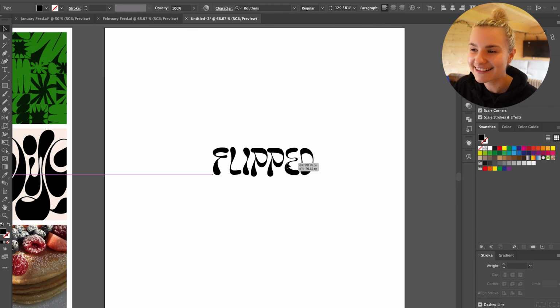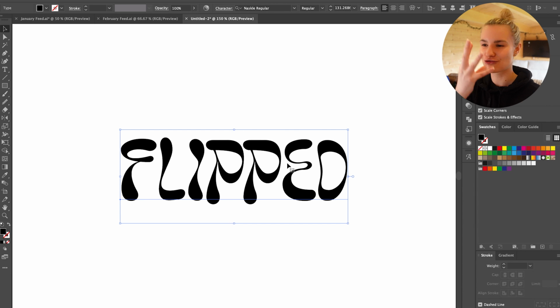But I actually really like this. It's giving me like drip, it's giving me pancake, it's giving me splatter vibes, and that's what we wanted to go for. I have a feeling that we might include another typeface within this because it might be too overpowering, having it all kind of swirling around one another. But until we start designing, we won't know if we've made the right choice. But let's get into designing the primary logo.